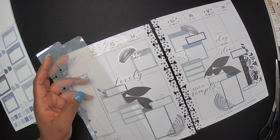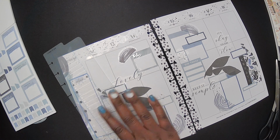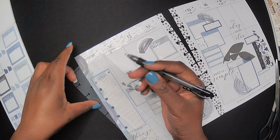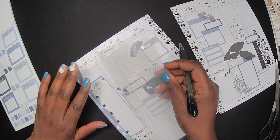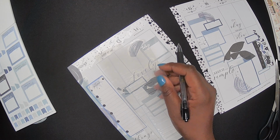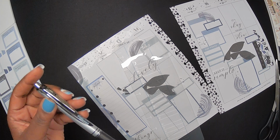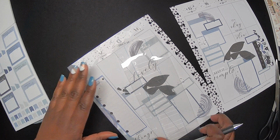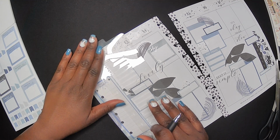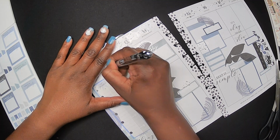Here's the problem. I don't know where my pen is. I'm going to go with this one though. So this is my Pilot G2 pen. It's a little bold with the ink. And my other pen that I normally would use, well, let's just use this one. This is my Energy. I didn't want to use this one because I have to open it. It's brand new. My other one is not in the room with me. I think it's in my work bag. It's neither here nor there. We have several pens. I think I'm going to put a couple lines in over here.